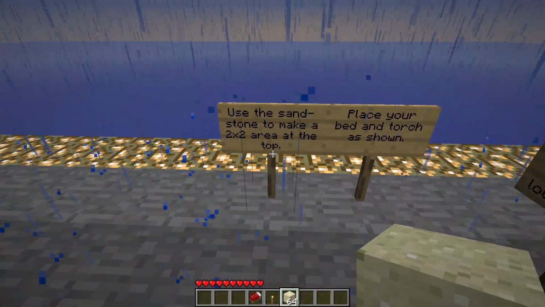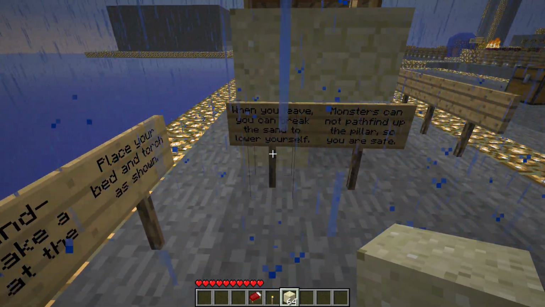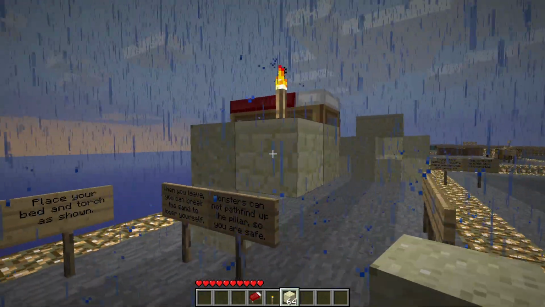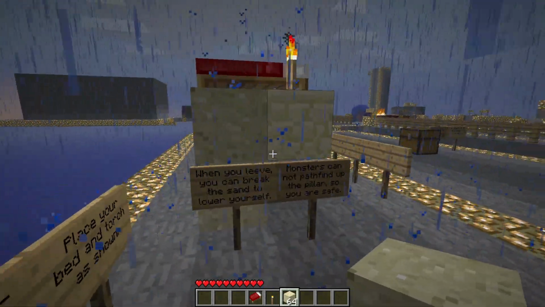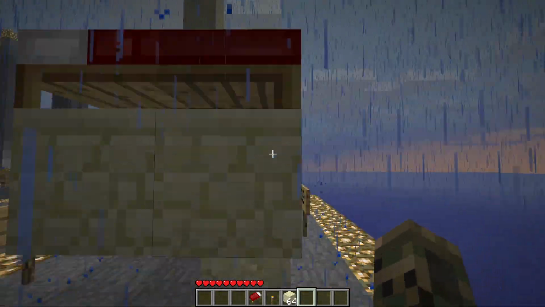Use a sandstone to make a 2x2 area at the top. Place your bed and torch as shown. When you leave, you can break the sand to lower yourself. Monsters cannot pathfind up the pillar, so you are safe. Wait, what? Wait, does that actually work? I guess I can test it.